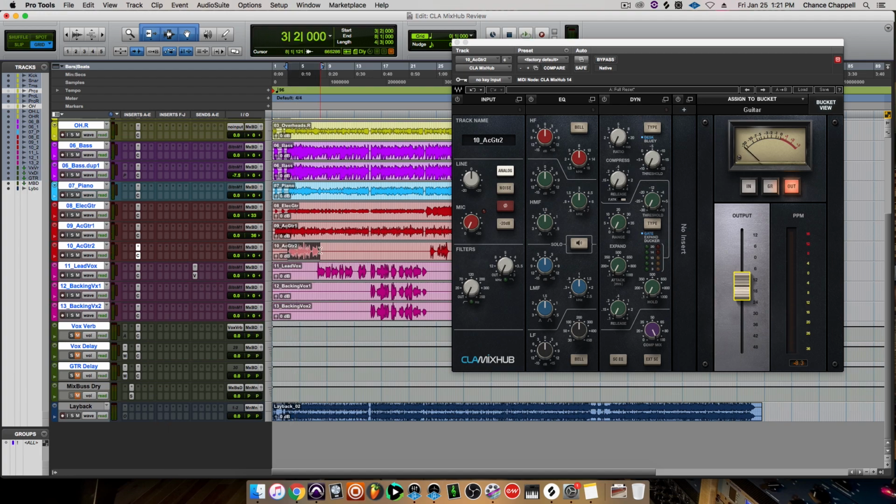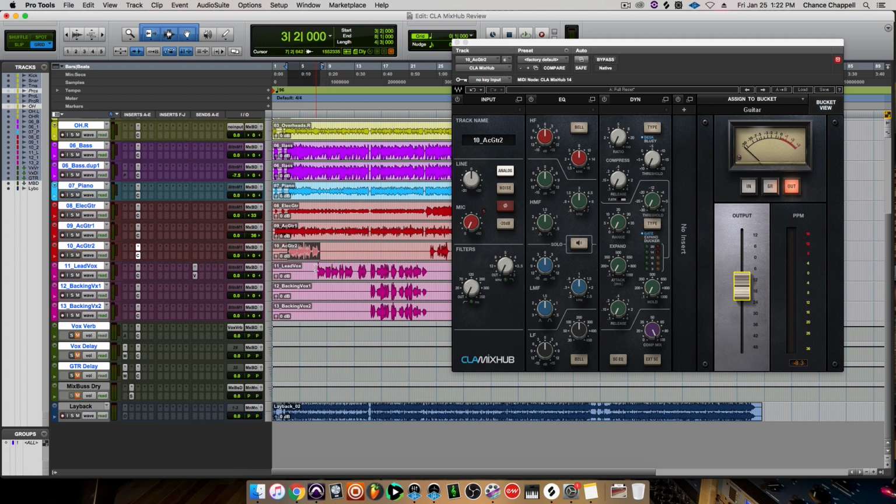So I'm going to differ from the board mix a little bit. I had this guitar panned right in the board mix. I have it panned center here. What I'm going to do is keep it center since it comes in every now and then and the other two guitars are consistent. So I want them on the left and right, kind of playing off of one another in the stereo field.